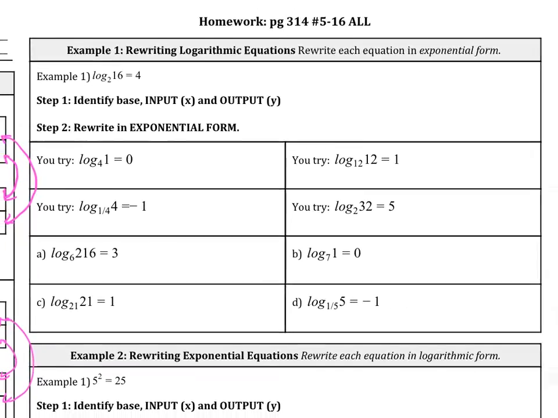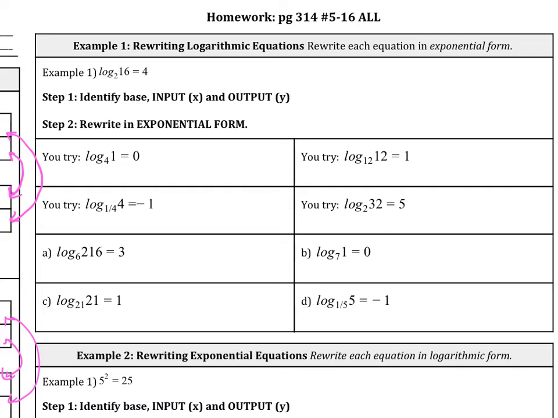So let's try this. Rewriting logarithmic equations into exponential form. So we're going to identify the base, the input, and the output. So the base is just this number down here. So log base 2, for example. So we know that the base is 2. So we write 2. That's the base. And then x is the exponent, right? Our exponent. Remember, logs equal exponent. So therefore, you write 4 here. And then it equals what's left over, which is the y value, which is 16. And then you double check. Does that make sense? Is 2 to the 4, 16? If that's true, then you know you wrote it correctly.